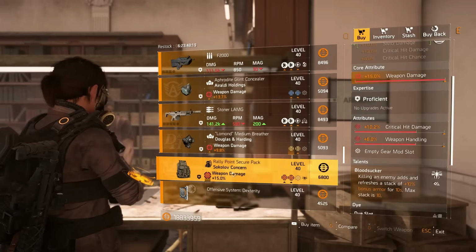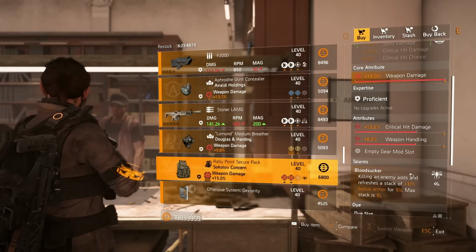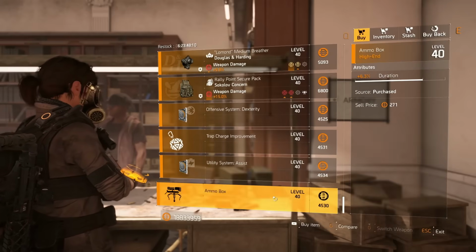There is also a Sokolov Concern backpack here that could be crit chance, crit damage and bloodsucker. Not the best because you won't be able to roll the talent, but still a very good backpack with them rolls. Everything else is trash. Let's move on.